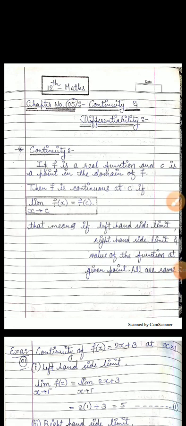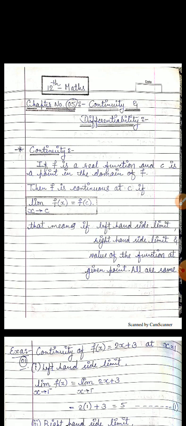Hello friends, good evening. Myself Path Trivedi from Chanakya Academy, and today we are going to discuss chapter number 5 of 12th Science Mathematics, Continuity and Differentiability. The basic concept of continuity we have studied in 11th Science in chapter number 13, Limit and Differentiation. Here we need to study more about continuity.